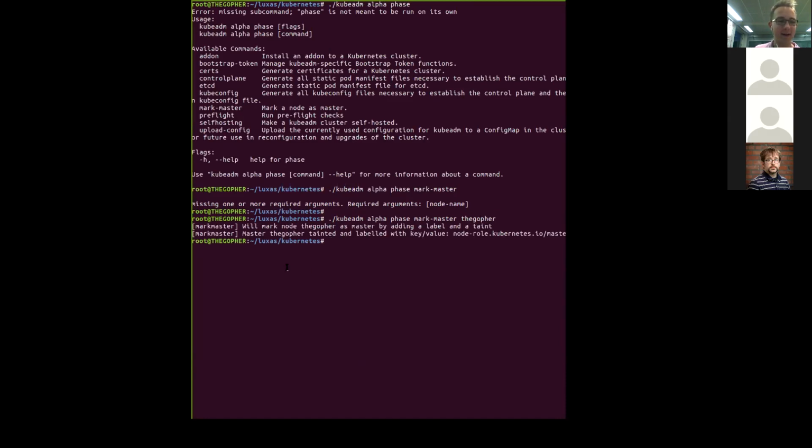Here we see that the Gopher has been marked with the label and taint, and this is node-role.kubernetes.io/master equals nothing. This is standard now and best practice for different clusters, and was agreed on in the 1.6 timeframe.